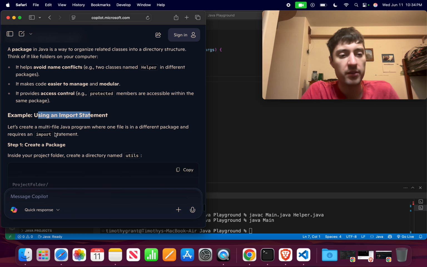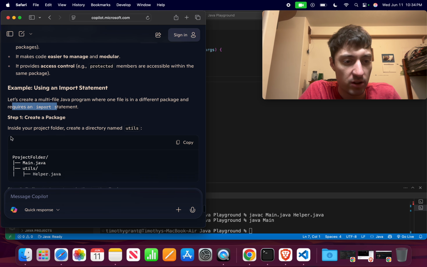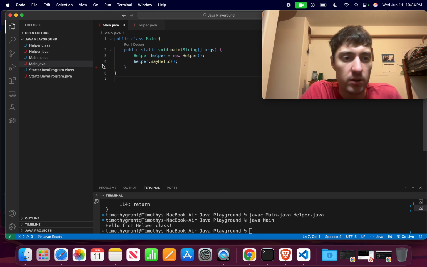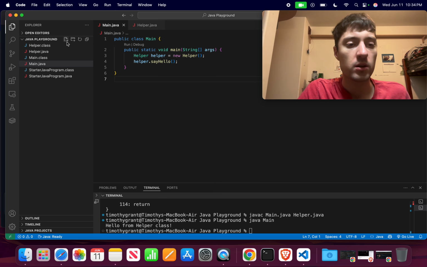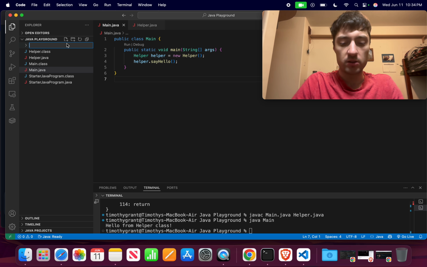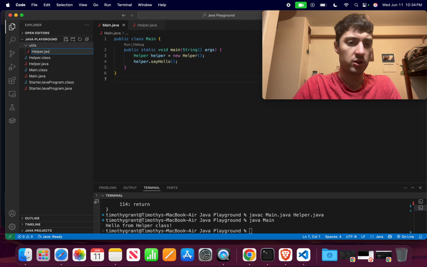All right, using an import statement. Let's create a multi-file Java program where one file is in a different package and requires an import statement. So I have my main.java here, and I'm going to create a utils folder and have helper.java. So come here, create this utils, and then within this, helper.java.